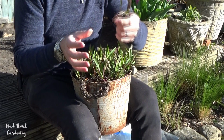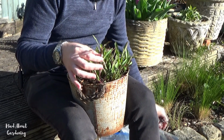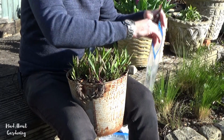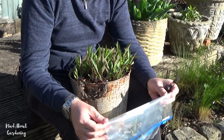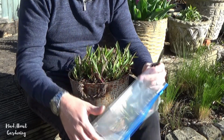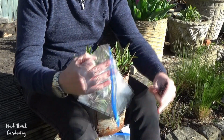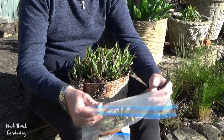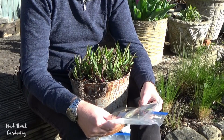If you do get a bit of root on it, apparently that's known as an Irishman's cutting. I'm not quite sure what the history of that name is, but if anyone knows, please drop that in the comments. But that's known as an Irishman's cutting if you get a little bit of root on your basal cutting. So with them nicely taken, I'm now just going to zip that up, keep the moisture in, and we'll go on to the next one.